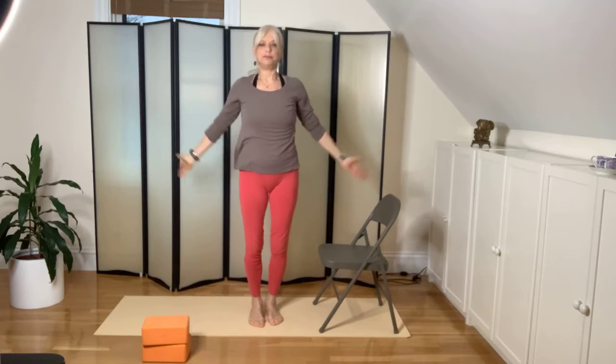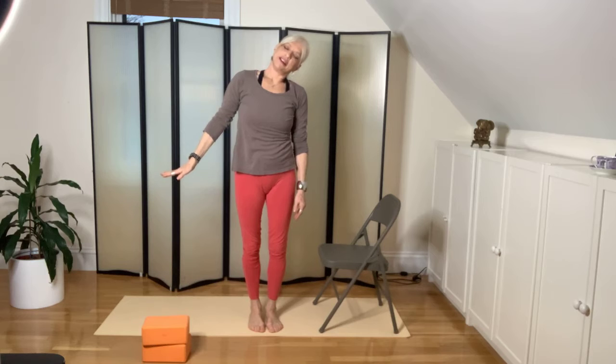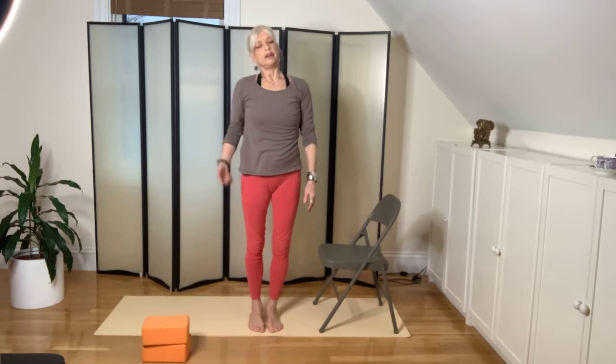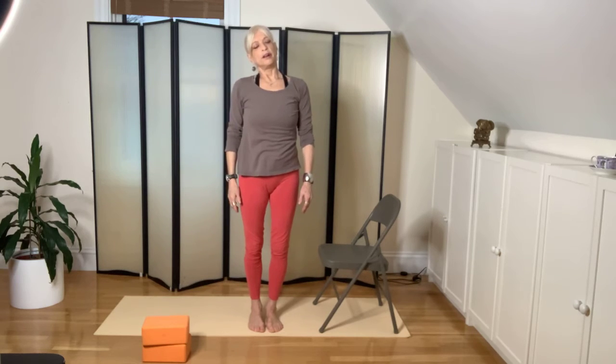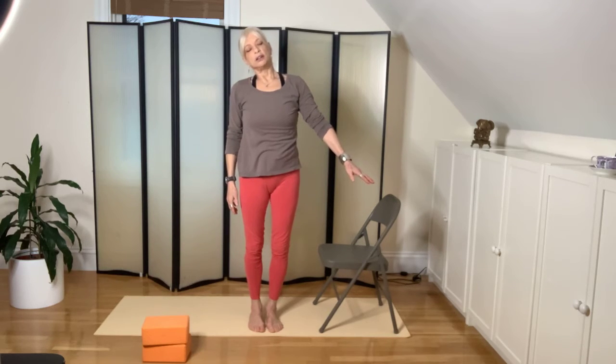Okay, just warming up. And then let's drop our right ear to the right shoulder. Extend the left hand. Open and close the jaw. And just feel how good that feels. And head up. And left ear towards left shoulder. Extend the right hand. And you can release the jaw.